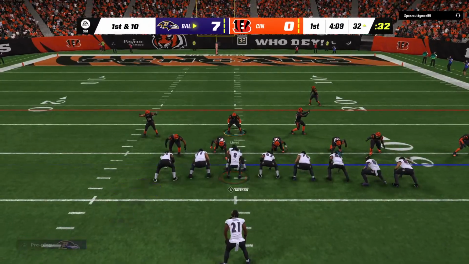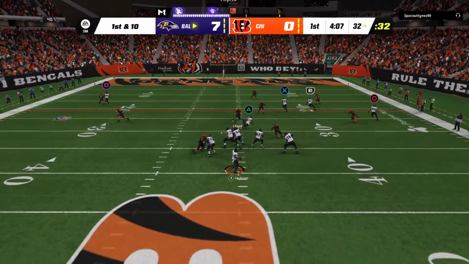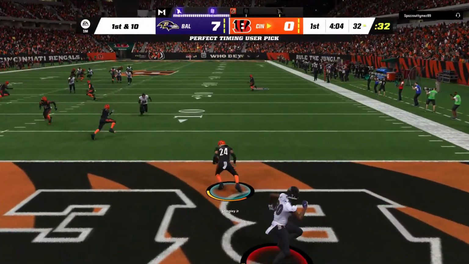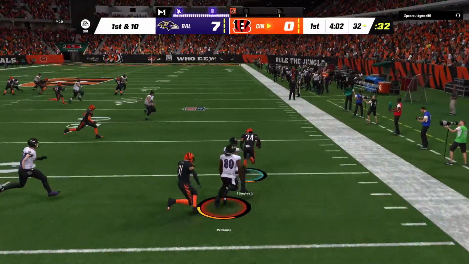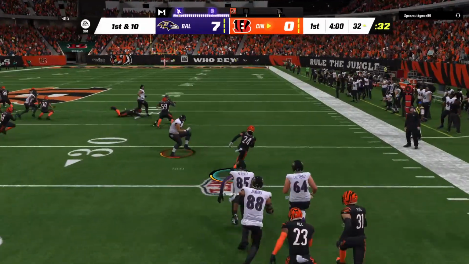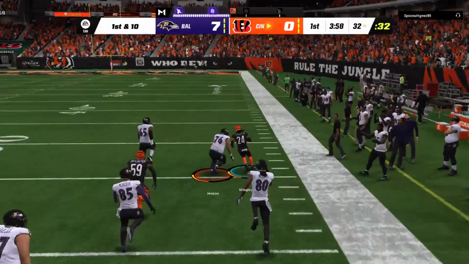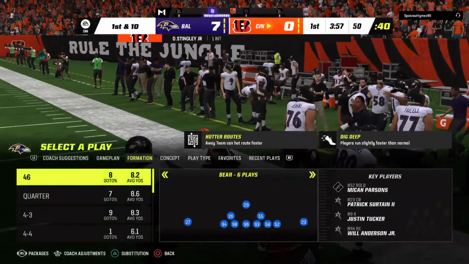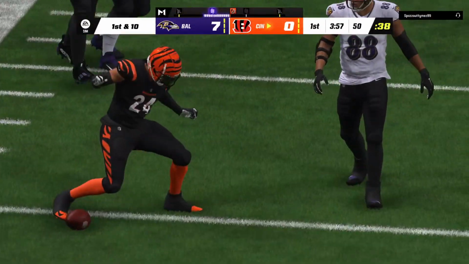But what's fun about it is, you know they're going to be in the film room after this ball game, telling all their teammates. And oh, it'll be intercepted. Derek Stingley picks it. And the Bengals are going to have the short field here as they'll take over right at the 50.